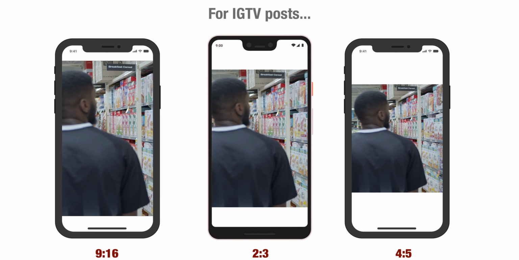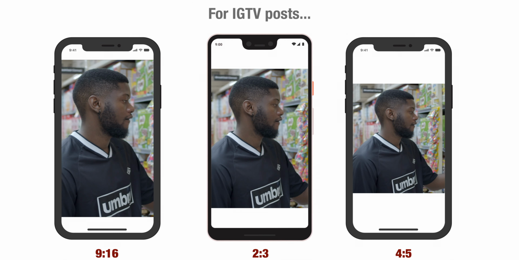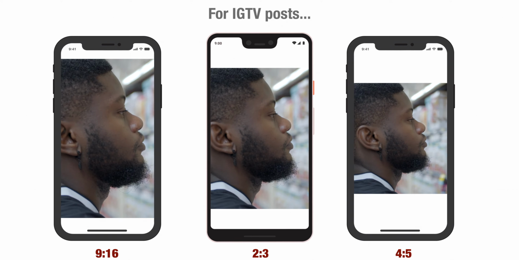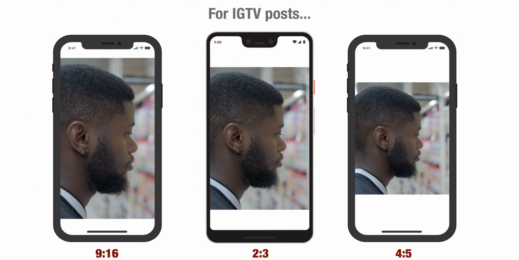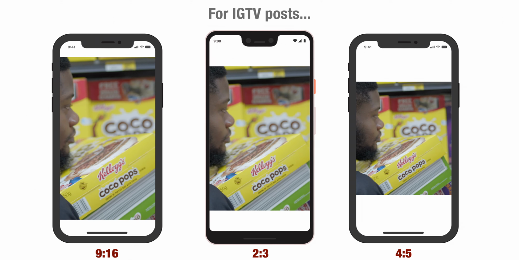For IGTV, you have the freedom to use any aspect ratio you see fit, but the best and most immersive ones are 9:16, 2:3, and 4:5. 9:16 will fill out most of the screen and all of it on legacy devices. However, it will be very awkward to crop, and generally speaking, framing content for such a tall aspect ratio will be challenging. 2:3 and 4:5 are the most ideal. Use 4:5 if you need a little more horizontal area, and use 2:3 if you want a more immersive experience than 4:5.